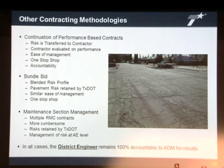The KPIs have to be monitored so that the resulting monthly payments can be calculated. It is a one-stop shop, and on the question of accountability, the contractor is totally responsible for going out there and monitoring the condition of the system and scheduling his work such that his daily KPIs and his quarterly assessments don't result in significant deductions. But to date we found that it takes a lot of effort on our part to issue work authorizations and work instructions based on our daily road rides as well, simply because we're getting a lot of complaints from the traveling public regarding the condition of our system. So we've become very involved in issuing work instructions to this contractor on a daily basis.